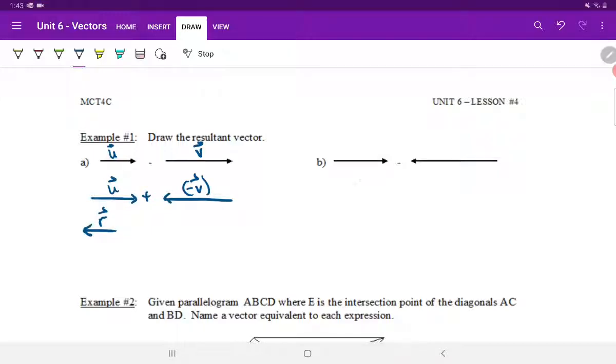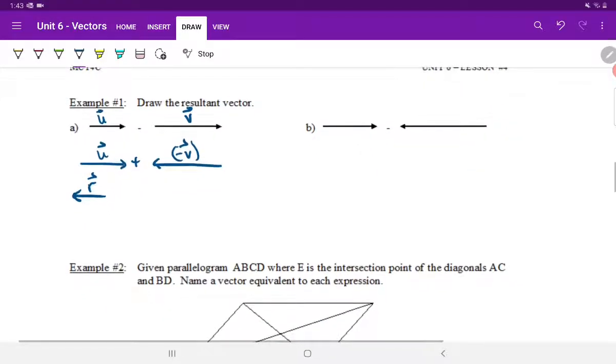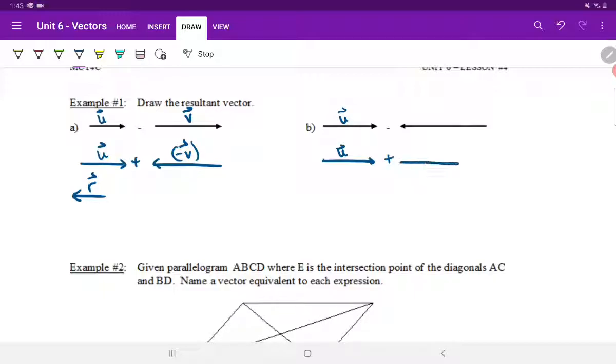Now, what about here? Here we're going to do the same thing. We are going to draw the first vector the exact same, and let's call that my U. But now I'm going to add the opposite direction for the second vector. So my resultant is just going to be adding these head to tail, drawing one big line that probably looks something about that size. This would be my resultant. So, simple enough concept.